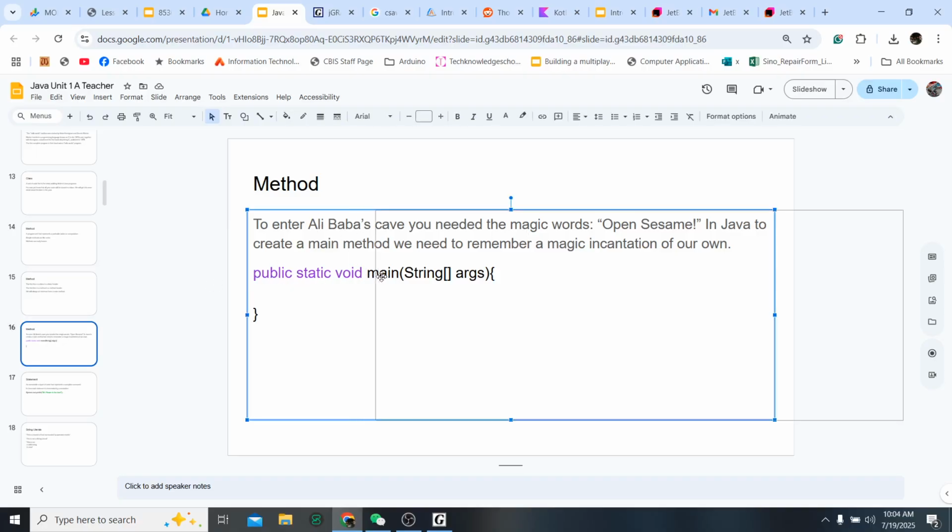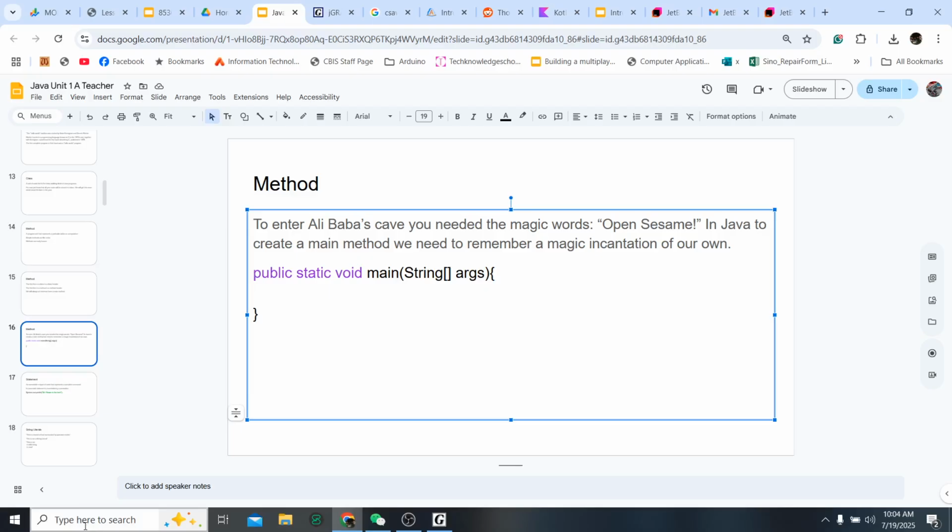All of these keywords here are things I can change, and they do different things when I change them. It's probably going to be about half a year before we start changing them, but that's why it exists in Java. It doesn't exist in other languages. Java's just giving me a little bit more control. On top of that, to do this, we have to know this phrase.